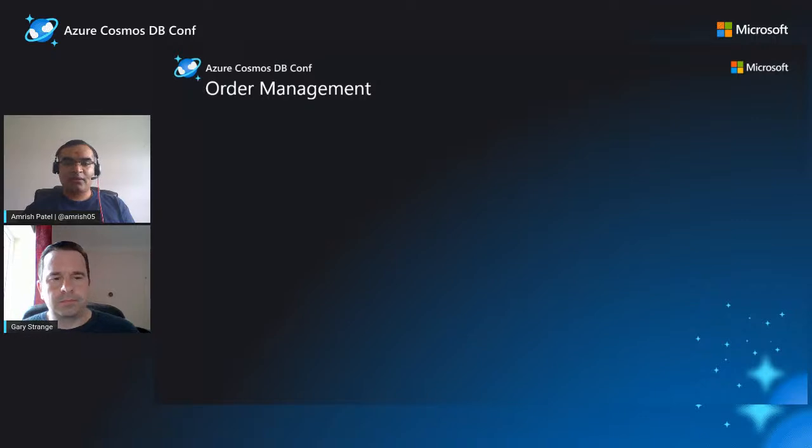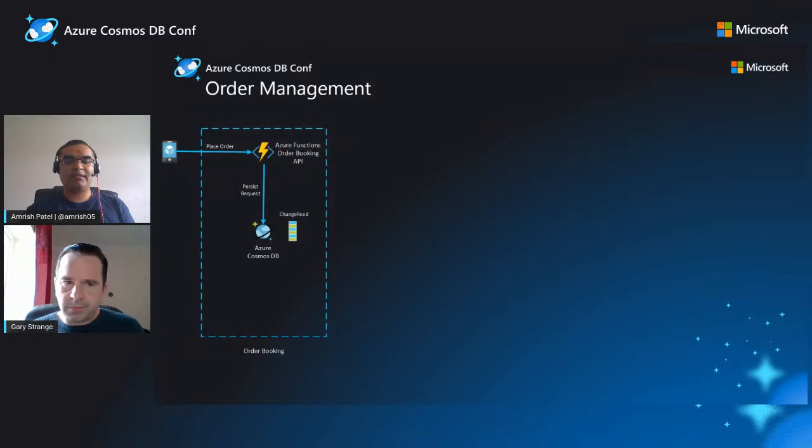So now that we know where and why we use Cosmos DB, let's take a look at the order service in more detail and how we can leverage Cosmos DB to build a cloud-native event-driven order processing engine in Azure. The first thing that we did is we broke that capability into 2 logical parts. The first being our order booking capability. Here it's super important that customers can continue to keep placing orders and that it is available globally, so that even in the event of a regional outage, we can continue our operations.